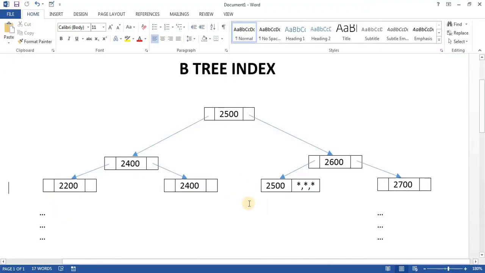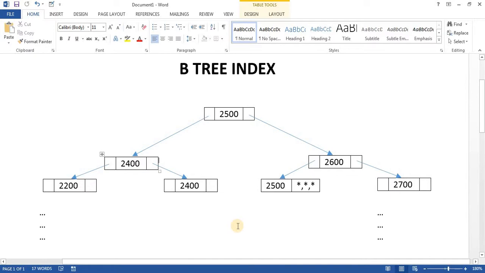As you can see, I have drawn a diagram. This diagram will help you understand B-tree index in a better way. Suppose we have a table called employees, and in that table we have a column called salary, and we want to search for the salary which has the data $2500. So we want to search this data in our employees table.